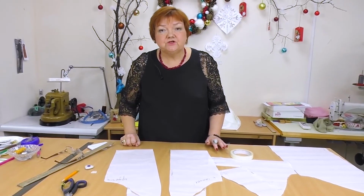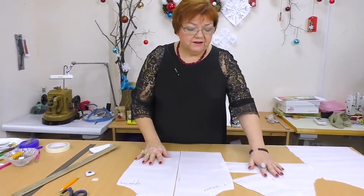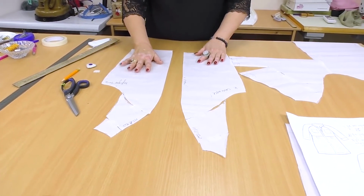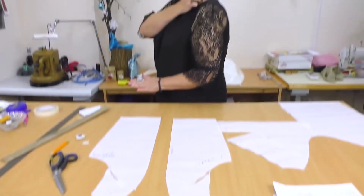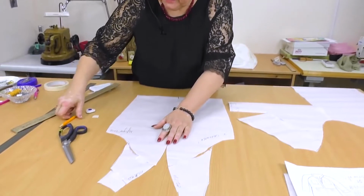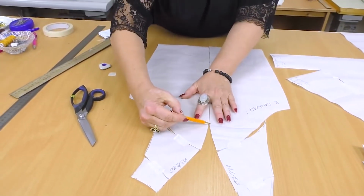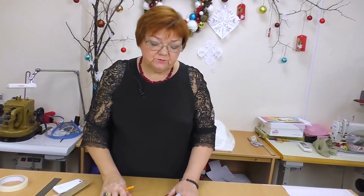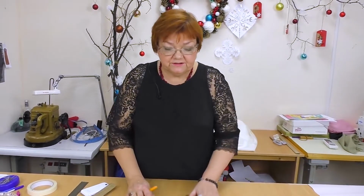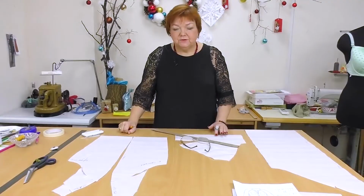The raglan sleeve is made on the basis of the regular one-seam sleeve. You can either cut the sleeve the way it is now, consisting of the two parts, or just cut a one-piece sleeve. In this case, there will be no seam on the center. If you make a one-piece sleeve, you'll get a big tuck here. It would end here. The fabric is very light, so I want to make a sleeve consisting of the two details. It will add to the stiffness of the item. A pattern for a raglan sleeve is ready.